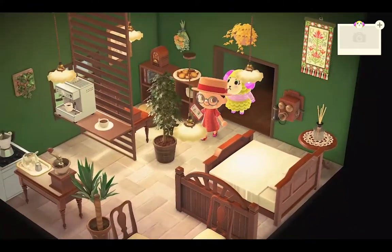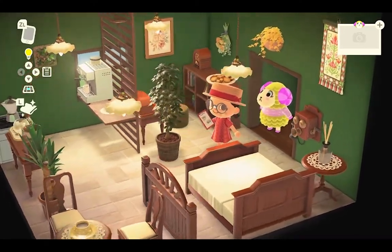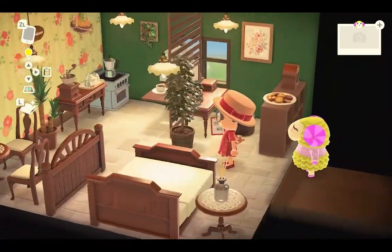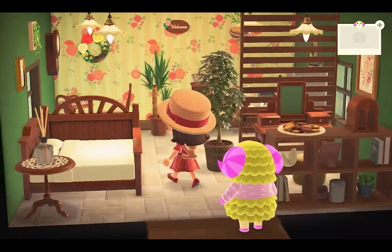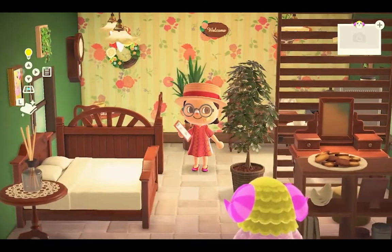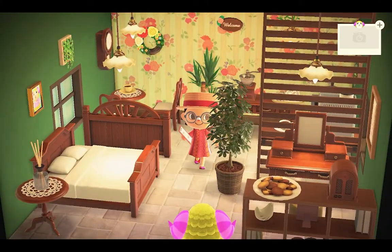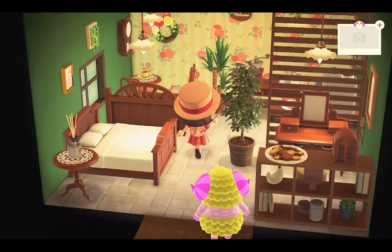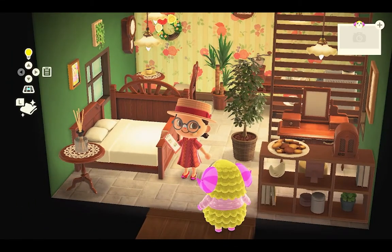Liking the way this is looking. There's a lot of brown in here, but it kind of works with the green wallpaper. And of course, I decided to go with an accent wall with the floral print wallpaper, which actually kind of works nicely with the green. Flooring didn't really have much to choose from. Willow's not very big on flooring, it seems, especially not one that's wood.